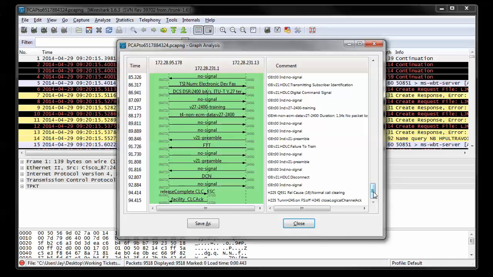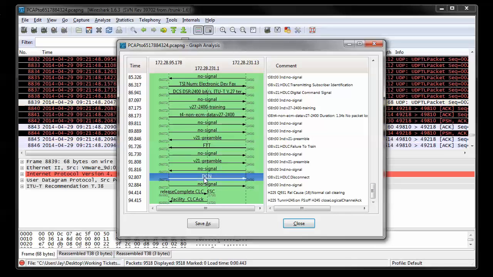Note as well that you can further investigate each specific item as the trace is very robust in what is gathered. Take a look here at the DCN or disconnect signal being sent from the call manager to the router. By selecting this item, we can actually drill down all the way into its packet to further try and isolate our issue.